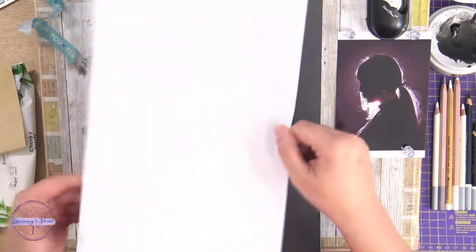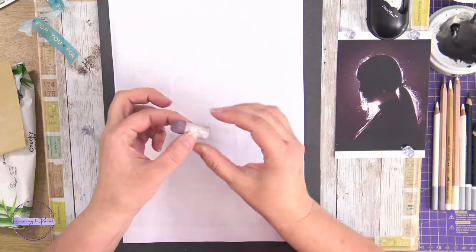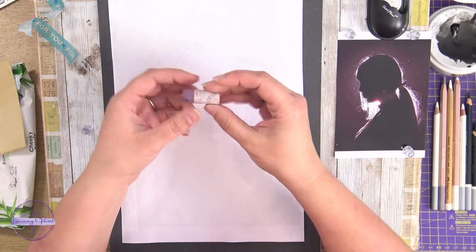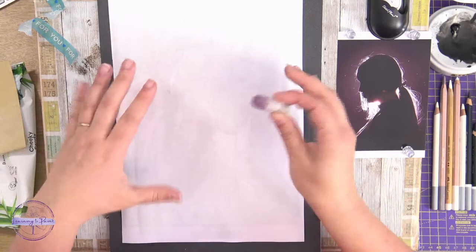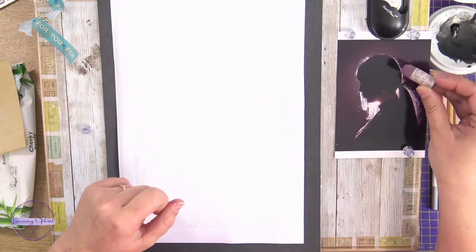So what I'm going to do, I'm going to flip this over, and I'm going to use a soft chalk pastel to do it. Now, this is a Unison pastel, and Unison are incredibly handmade. They're beautiful pastels. Again, it's not necessary for you to absolutely replicate this. It was just a colour. I mean, look at that colour match. That's pretty good, isn't it?